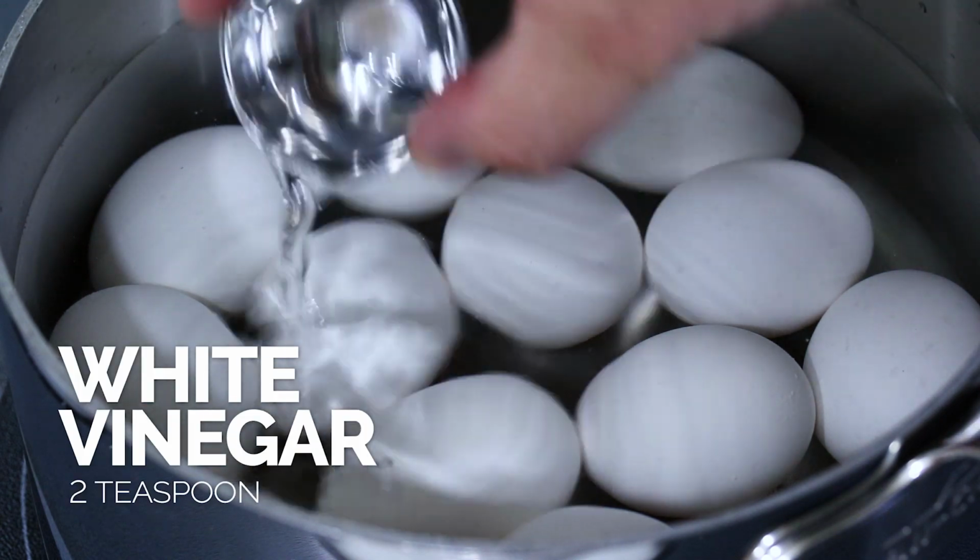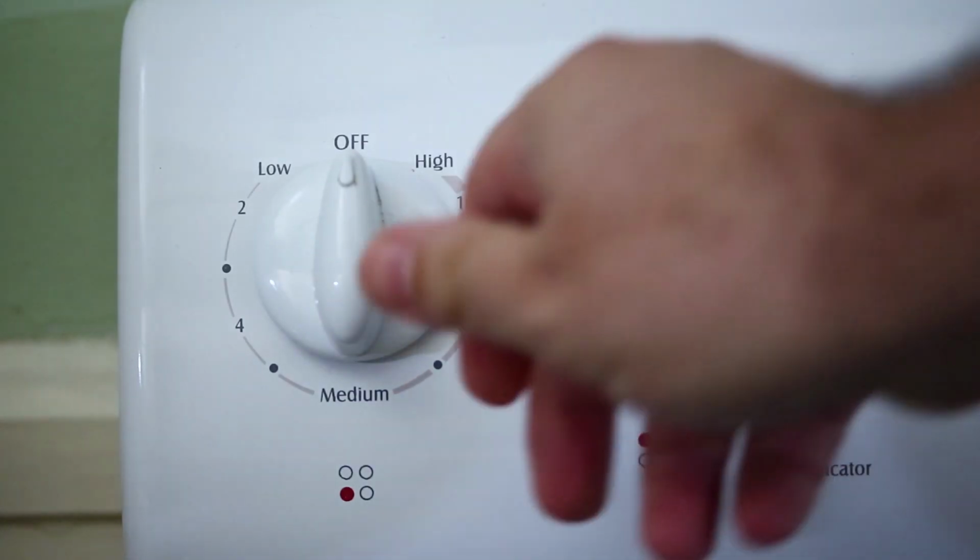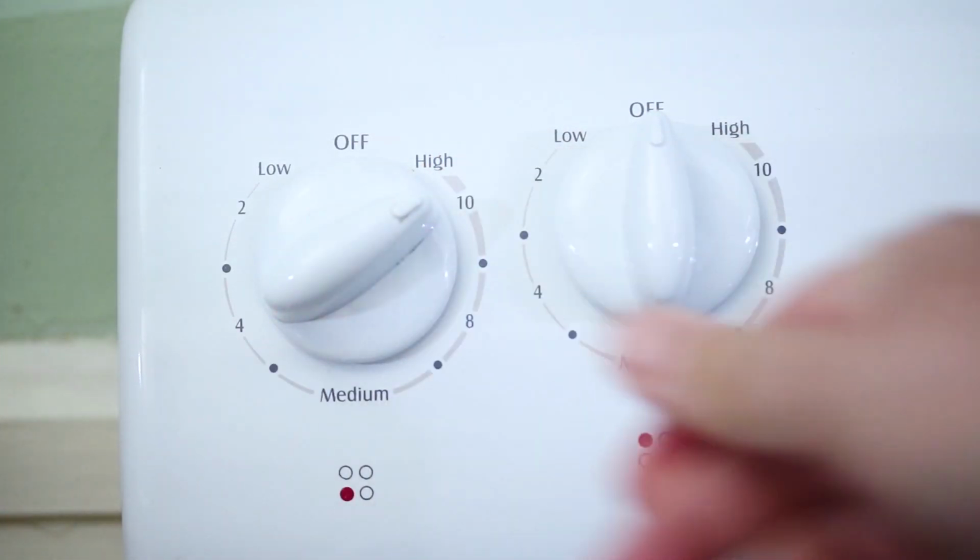Now we're gonna add in a little bit of vinegar. Now we're just gonna turn this up to high to bring the water to a boil.